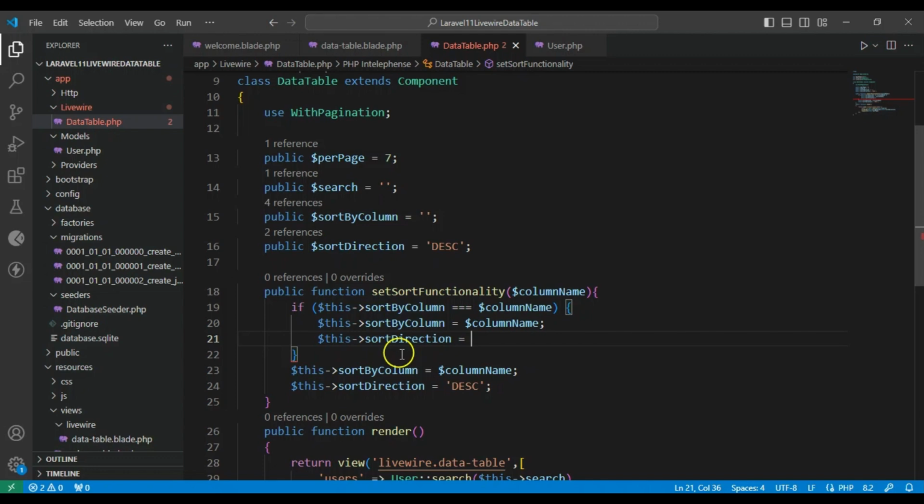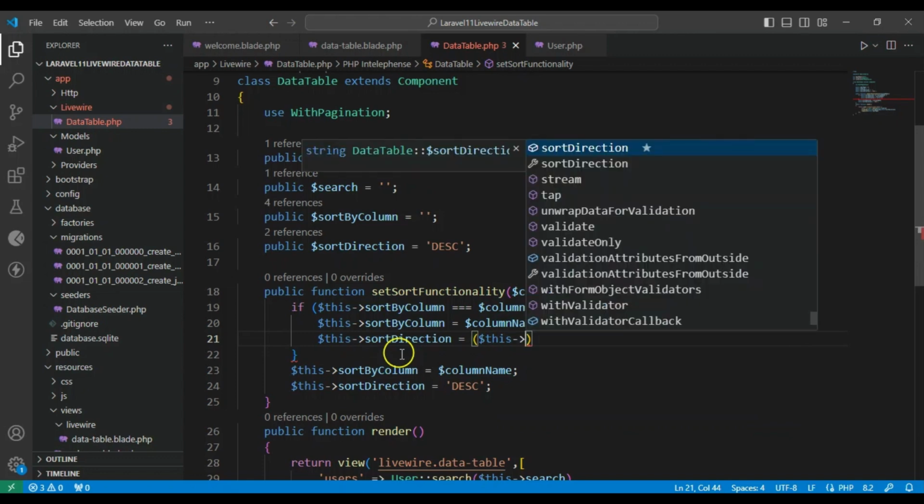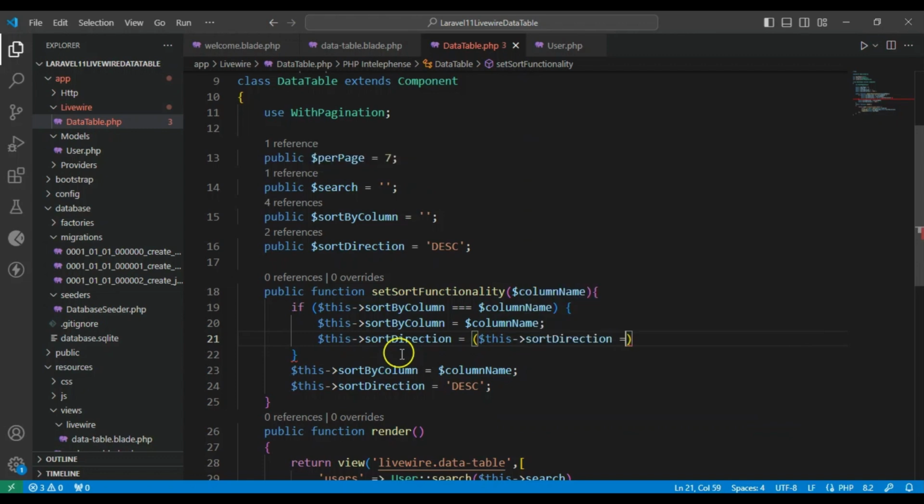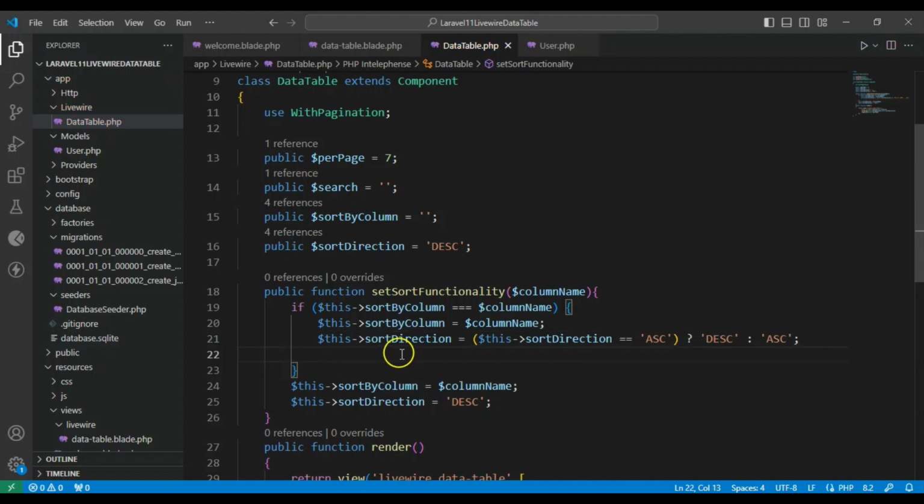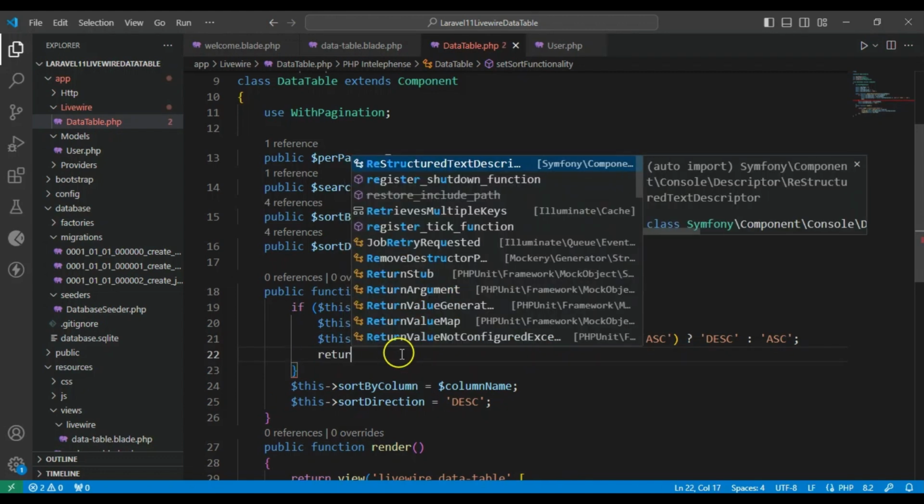If it is equal to descending, we should change it to ascending, and otherwise we should change it to descending. Now we should return.